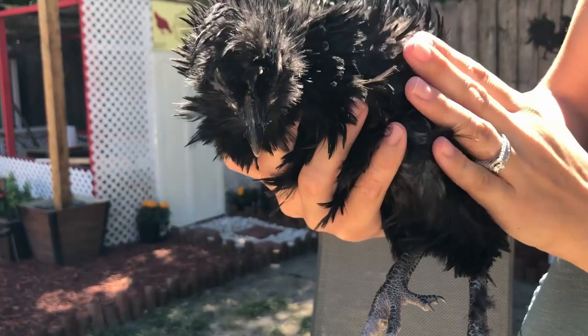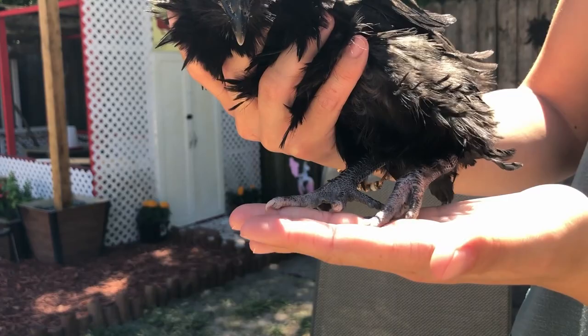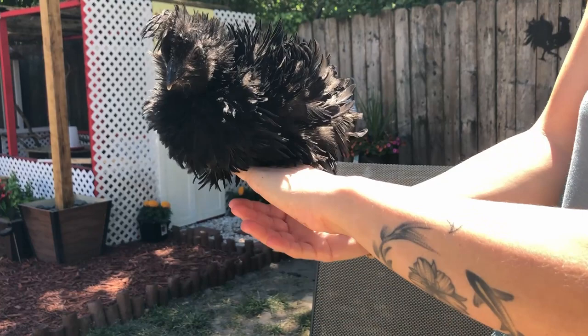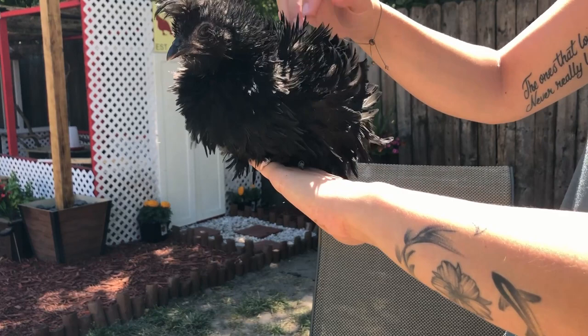She's just cute. As you can see, she's got all black features, where the other ones may be all black, but have different colored skin and feet and everything. But oh, now she just wants to hang out. But as you can tell, she's just kind of like a little ball of fur. You don't want to jump, huh? Yeah, she's kind of used to me handling her more, because I do like to just sit and pet her. You can see the feathers kind of fling right back into place.